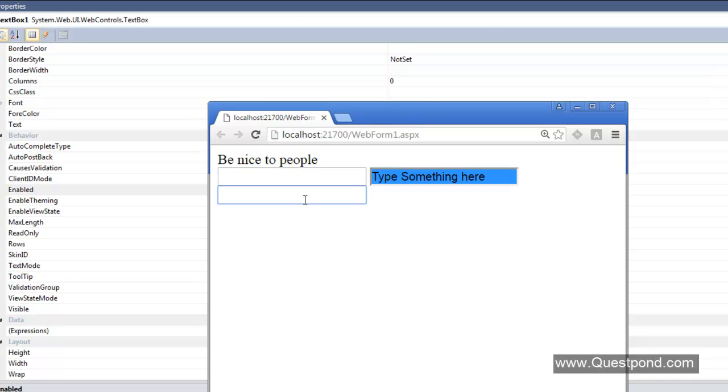What you want is, when I say tab, it goes here, and then when I say tab, it comes here. Now I want it to tab from here to first here and then here. At this moment the tab is happening from this to this and then this. I want it to go from here to here to here. So tab, tab, tab. That's where the tab index comes in.